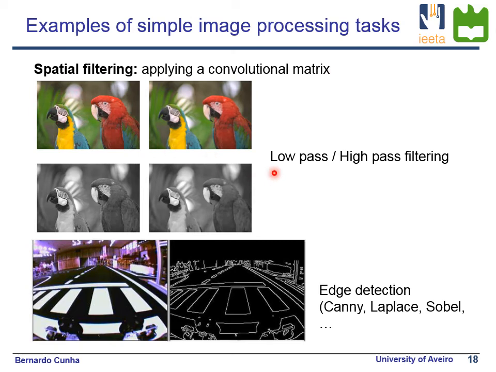Filters in this case will be, for instance, low pass or high pass filtering. There are techniques through which you can blur an image, for instance. It means that it goes through a low pass filter. You remove all the high frequency features of the image, or a high pass filtering where you highlight the fast changing aspects of the image, reducing maybe the slow features.